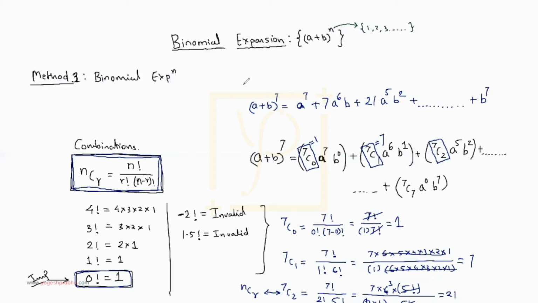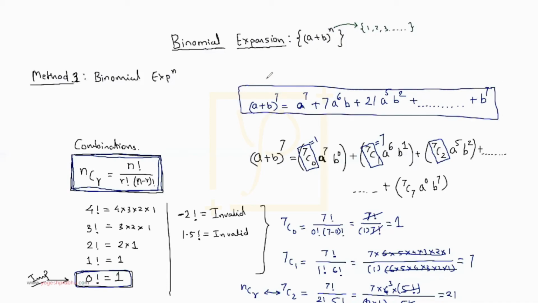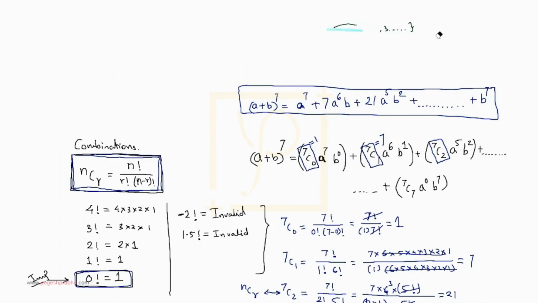So the objective of this video was to teach you one method, okay, so that for A plus B raised to n, and n can be any natural number, you should be able to find out the expansion of this bracket. And the way to do that is the binomial expansion. Now all we have to do is write down the standard formula of binomial expansion, which you're supposed to remember. Let me make some space and write down the standard formula. So this is the official formula for binomial expansion.